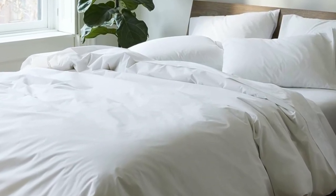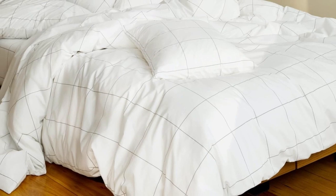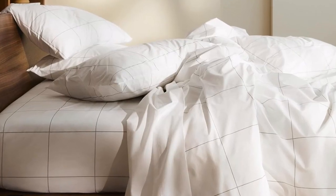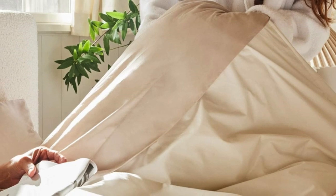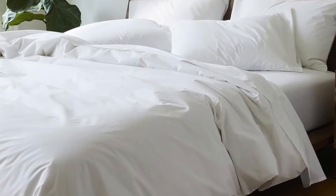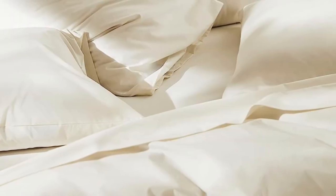If you're looking for more affordable sateen sheets on Amazon, check out the California Design Den sateen sheets featured below. What Amazon reviewers are saying: "I've always wanted great sheets at home, something that reminds me of a five-star hotel stay. These are them. I will never waste time and money on cheap sheets again. With these, I bought happiness. I love going to bed."